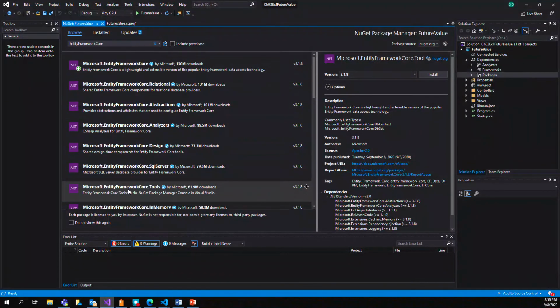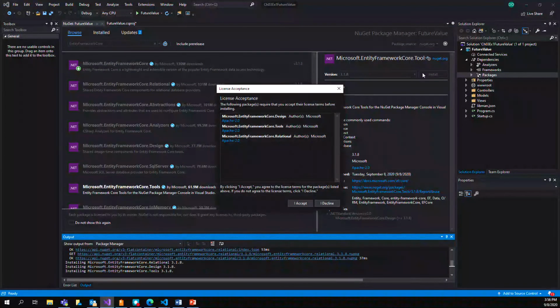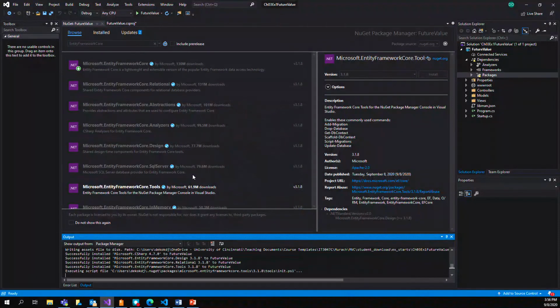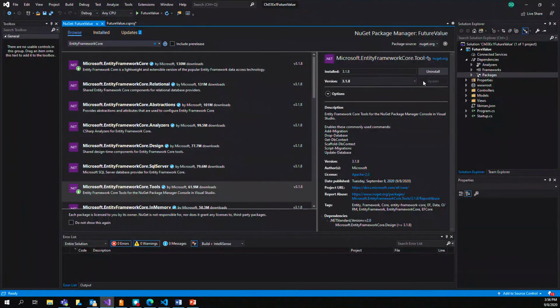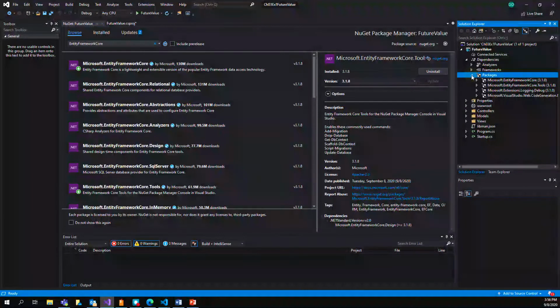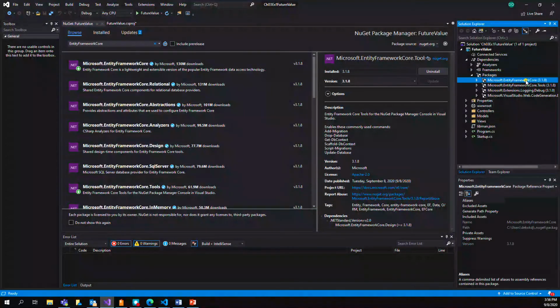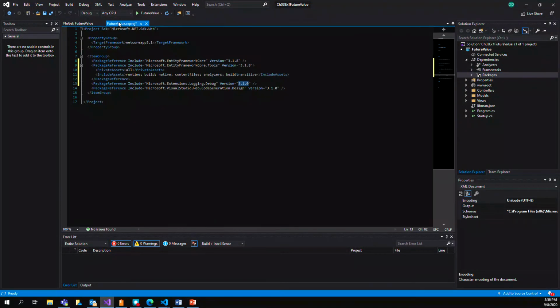And then secondly, I'm going to install this Entity Framework Tools. I'm going to click Install. It'll go out and reach out again. I'm going to accept to the NuGet repository. And then you should get a green arrow that shows it's now installed. So now, another way to tell that it's installed is you can go to Packages, and you should be able to see your Entity Framework Core and your Entity Framework Core Tools, which I do. And you can also come here to your CS proj file, and you can see that I have these Entity Framework Core and Entity Framework Core Tools installed in my CS proj file as well.